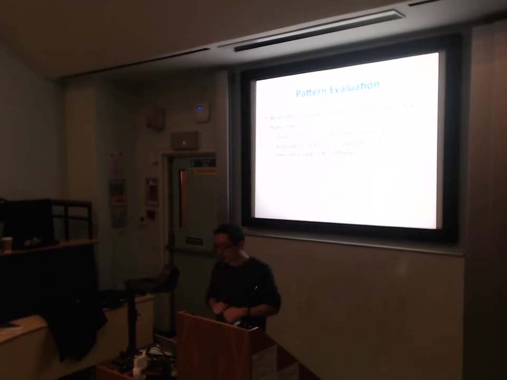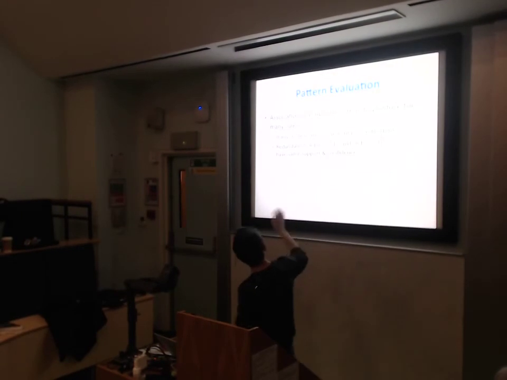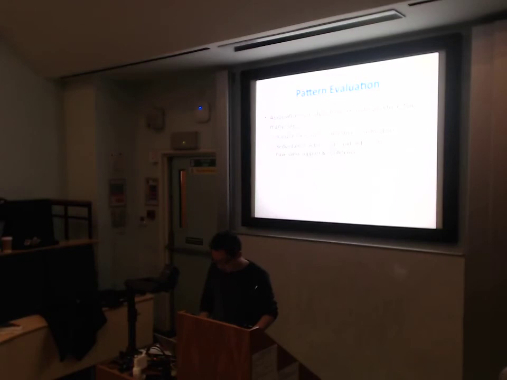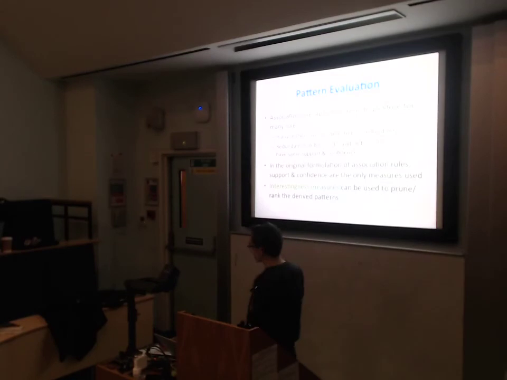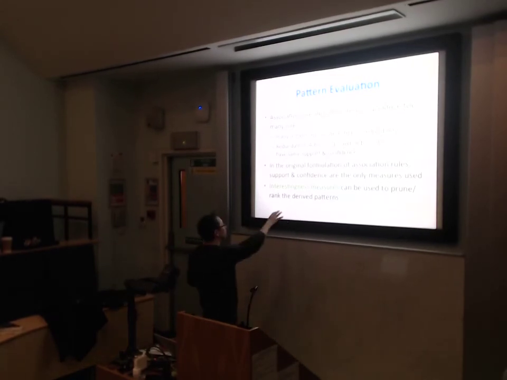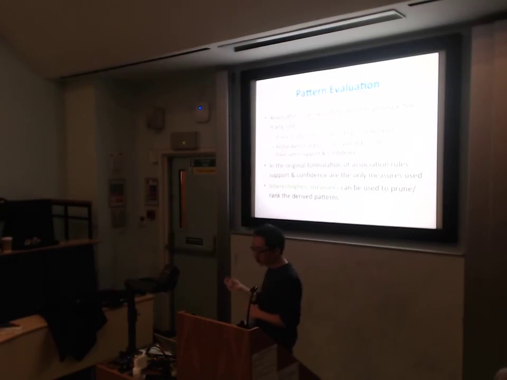And also in practice, if you just use the association rule algorithms, sometimes they generate too many rules at the same time. Some of them are really redundant, and some of them are not interesting. For example, here in these two examples, ABC implies B and AB implies B, if they have the same support and confidence, perhaps one of them would be redundant. So, as I said, support and confidence alone are not enough. What we need is perhaps to come up with more measures. Interestingness measures are one of them, which can be used to measure whether the rules that are generated are interesting or not.